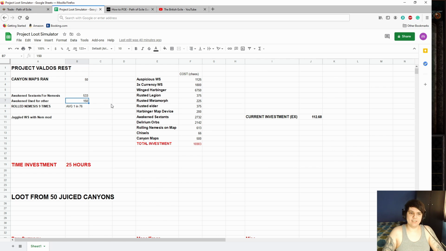Well, technically it took me 683, but the Awakened ones that I've got in here I use for other things. Every time I would hit a mod that was good whilst rolling for Nemesis, I would just deduct 1 off the discount here. So basically, if I hit like Beyond or the Harbinger valuable one, or just anything decent after those 2, I would just keep it, deduct 1 off that, and put it in this little column here. So overall, I used 683 Awakened Sextants. So I rolled Nemesis 9 times out of that 683. So the average for this was 1 in 76. So if you've ever bought any currency in Path of Exile, you know it is an absolute nightmare to do this.